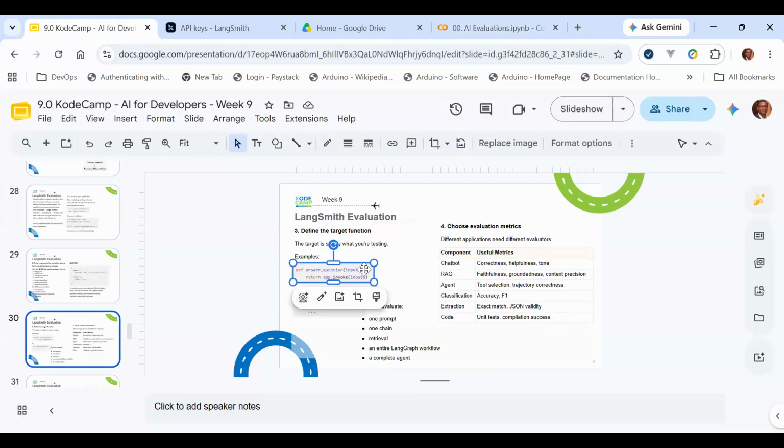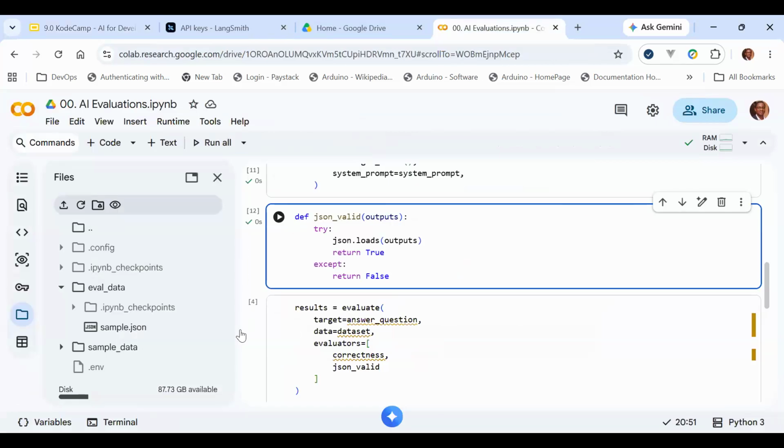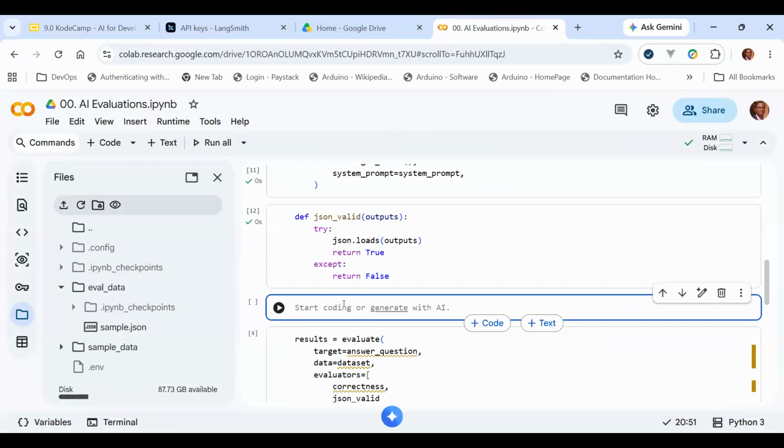I'll just do a simple invocation of that LLM. So first of all we'll create the app, get agent, right? And that's it.